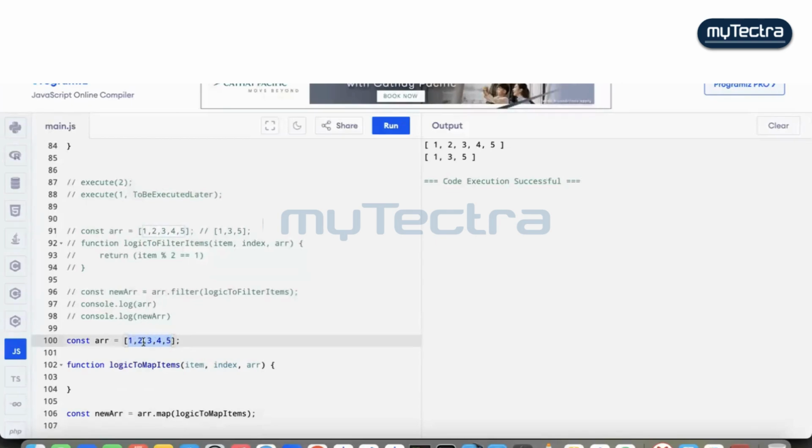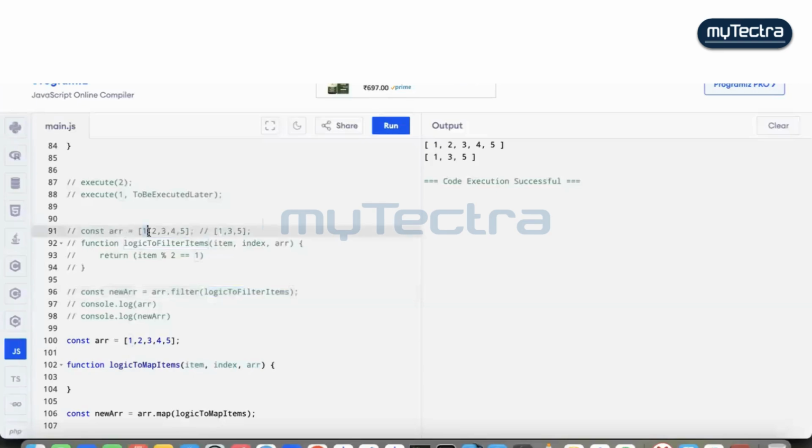Yes, correct. So how did filter used to work? It used to call this logic to filter items function for each and every item. Similarly, the map function will call this logic to map items function for every item. Here in the filter function, we have written decision making: do I want to have this item in my array or not.